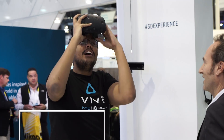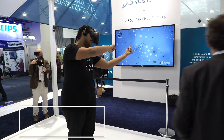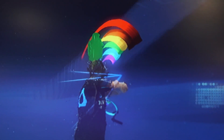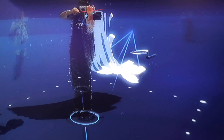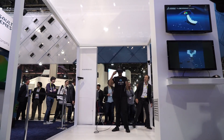We've designed this experience that lets anyone come in the stage and get captured in 3D with their body, so that they can stage themselves into a drawing. The purpose of that is to let them express an idea — a dream of a product, service, or something that doesn't exist. At the end of the experience, we create a 360-degree bullet time that shows what you've done in 3D, which gets into a platform where you can share it on social networks.